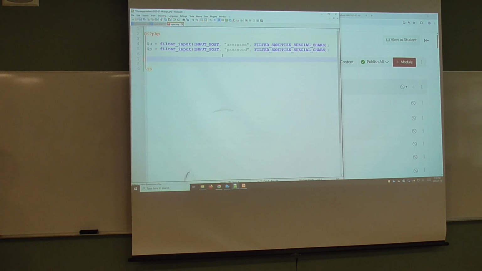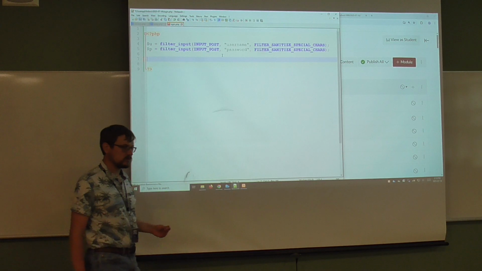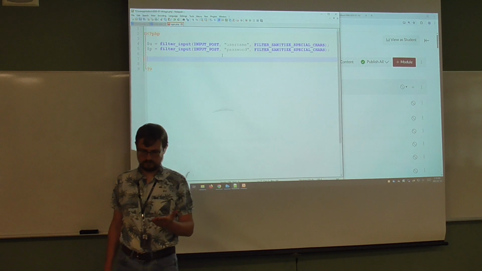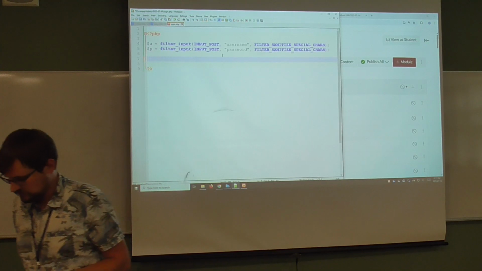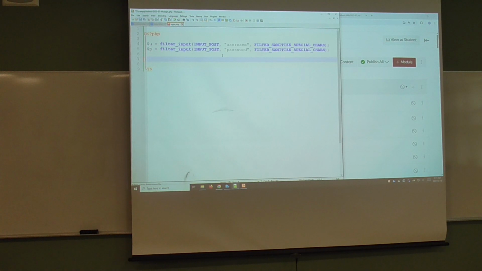We now need to access the database in order to pull the user's credentials from the database if they exist there.